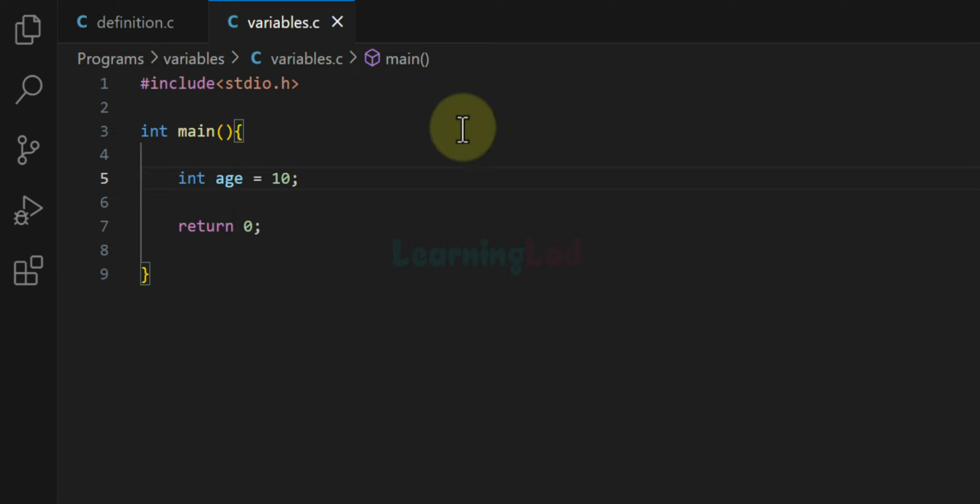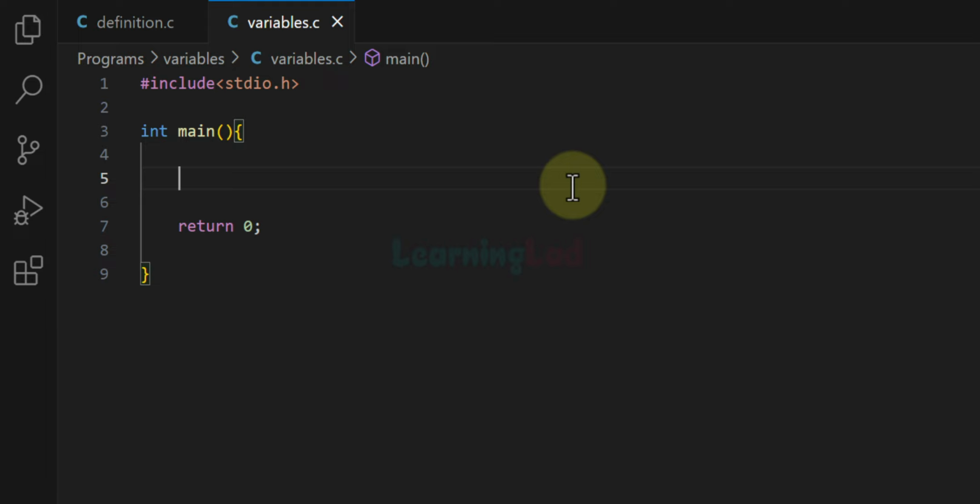Now, in the previous video, we have seen how to create the variables which can store integer values or whole numbers. In this video, we will talk about the variables which will contain the floating point number and character value. So let us say in this program, I want to store the weight of the user, and the weight of the user is a decimal number, a number which contains decimal digits.